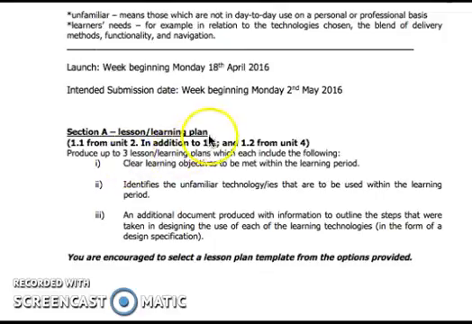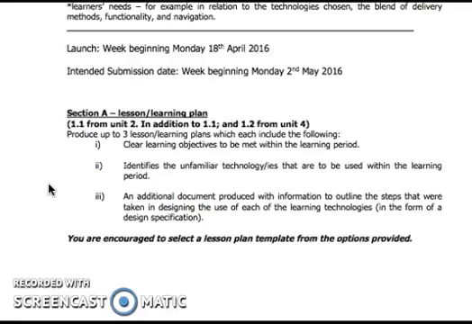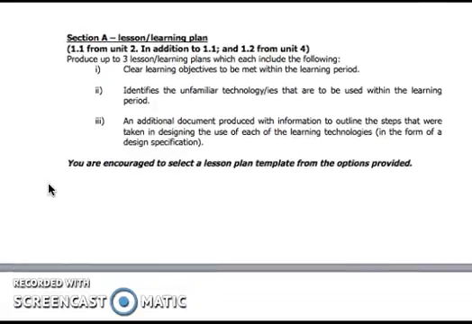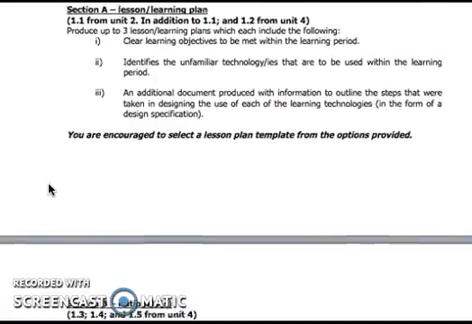Therefore, you'd only have to produce one lesson or learning plan. So that, for some of us, might be technology overload, but for some of us might be doable. It might be a case where we only have 2 session plans or learning plans, or we might have one bit of technology used and a different piece of technology used in 3 separate learning plans, depending on how you see things fitting into your curriculum best.